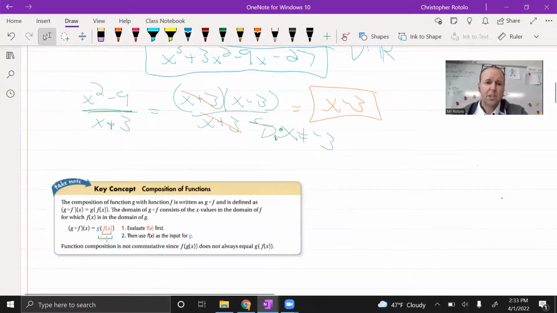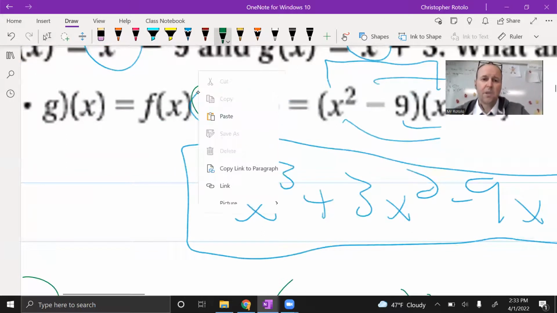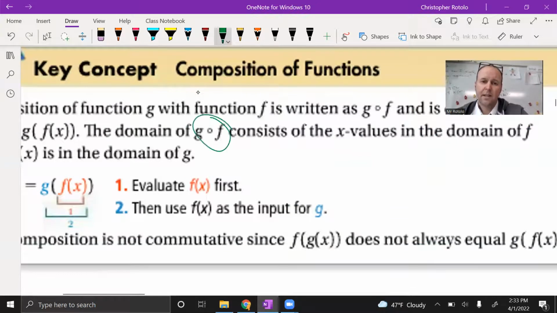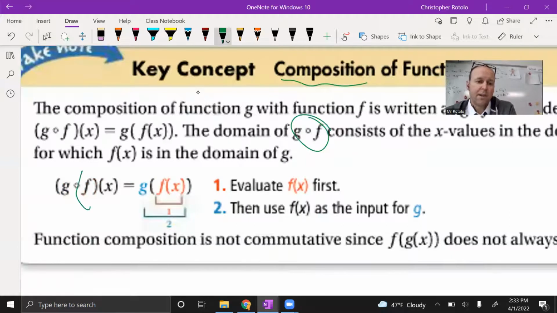All right, so I had mentioned this closed dot. That's a big deal. Let me zoom in, closed dot. Because the other thing we do is we give you this open dot, and all that means is we're going to do a composition. You saw this, I hope, in Algebra 1. If you had me, you definitely saw it in Algebra 1. It means the same thing as taking this f of x right here and using it inside of there.